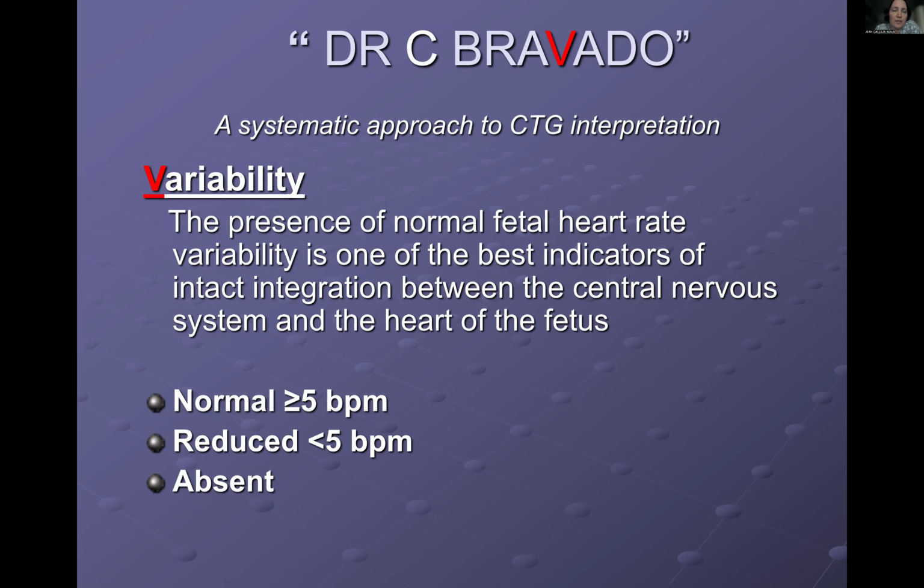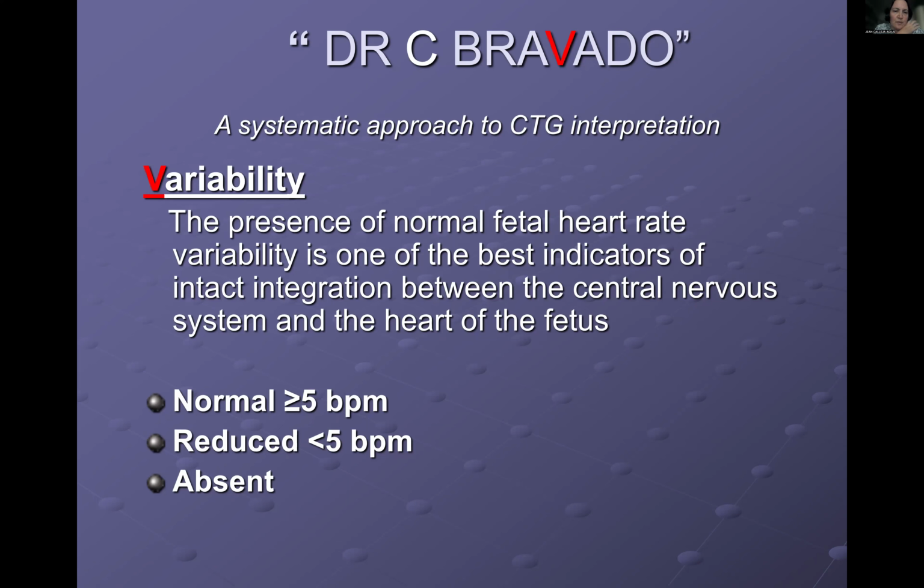If there is a lack of fetal oxygenation and there is a shift in the acid-base balance, the first place to be affected is the fetal central nervous system. It's like us. If our oxygen levels go down, of course our brain stems are suffering, and we die basically. So variability is a very, very important interpretation of CTG. The normal variability is normally 5 or more beats per minute. We'll see some traces very soon.